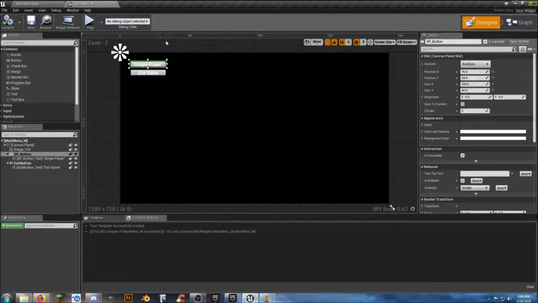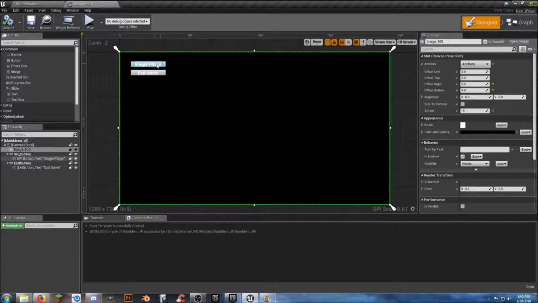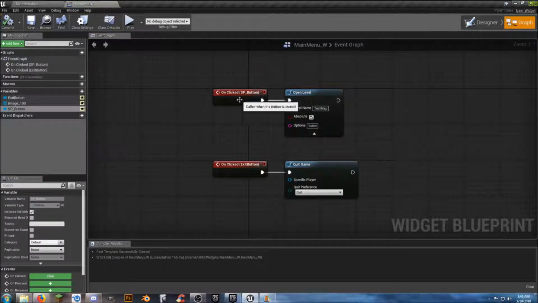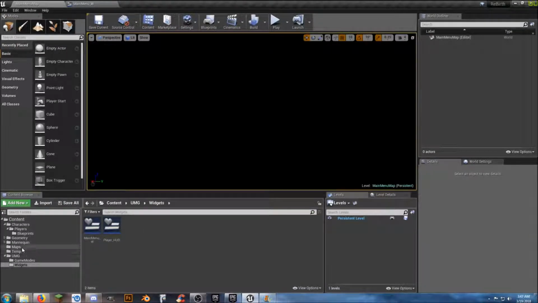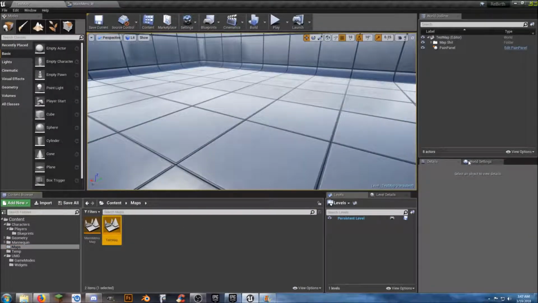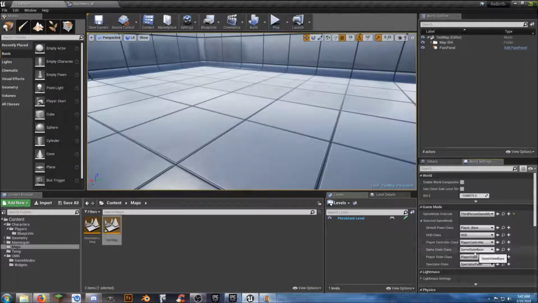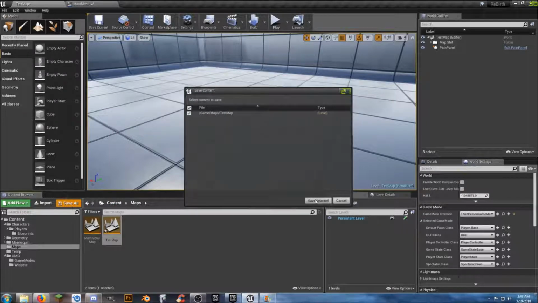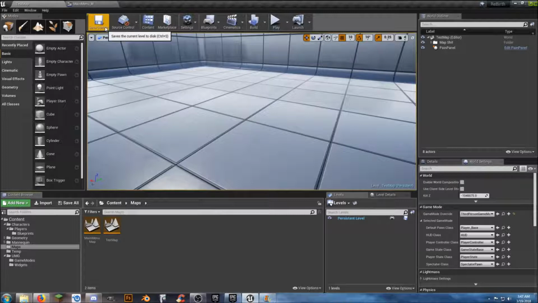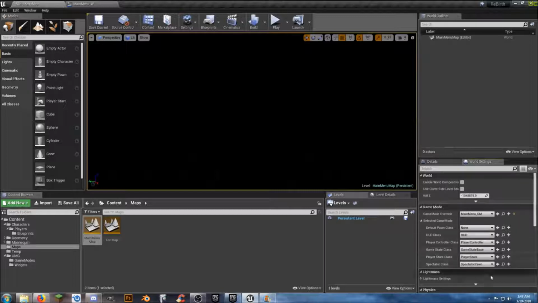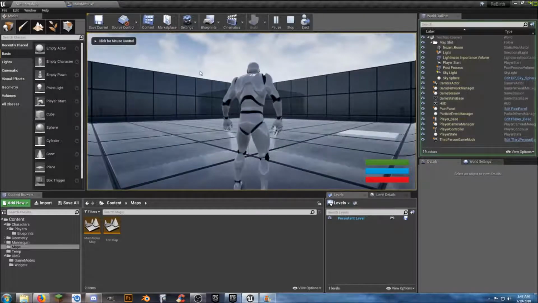You're always going to encounter little issues here and there, but that's the thing, is we want our single player button to, when we click it, open the level and go right into that. And let's actually go into our map again. Let's make sure test map has our world settings correct, and it does not. So we want to go back to third person game mode, player_base, and we want to save all. Make sure everything's there. Save current. Now let's go back into our main menu map, check our world settings again. It's on main menu game mode.